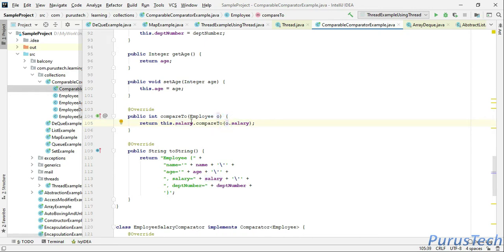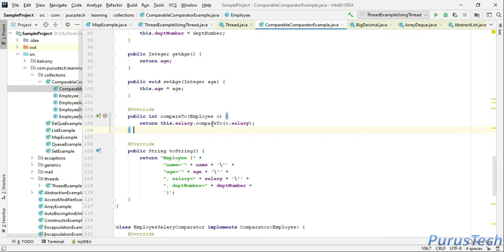That means it is comparing two salaries. this.salary means the current employee's salary, compared to whatever is passed here. Internally, the JVM calls this compareTo method on the employee object itself and passes one more employee here. So this refers to the object on which the compareTo method is called.